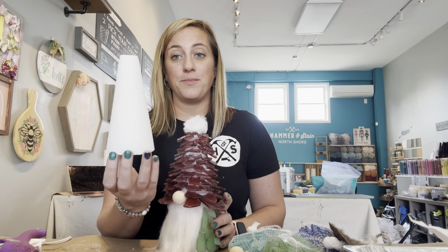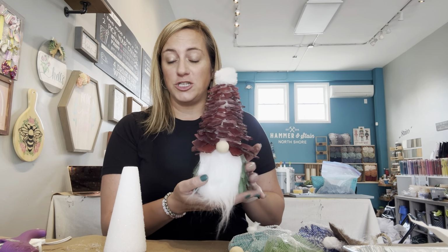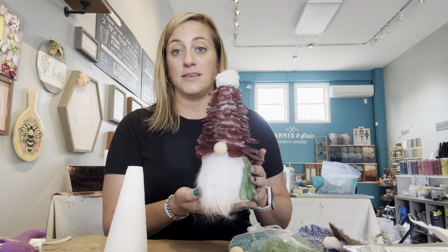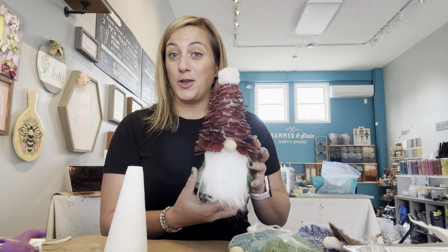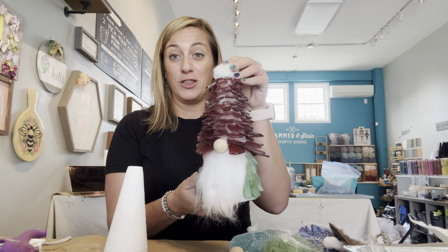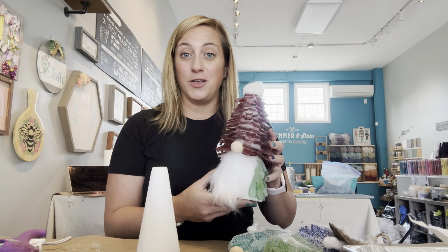Today I'm actually going to make the smaller gnome, but this is the larger 10-inch gnome. This would be the 7-inch gnome. You'll have chosen how you wanted your sea glass to come. Do you want your gnome to be more of a festive holiday gnome, kind of like a Santa gnome with your red hat, your green shirt, and your little pom-pom? Or today, I'm going to show you how we're making our nautical gnome.